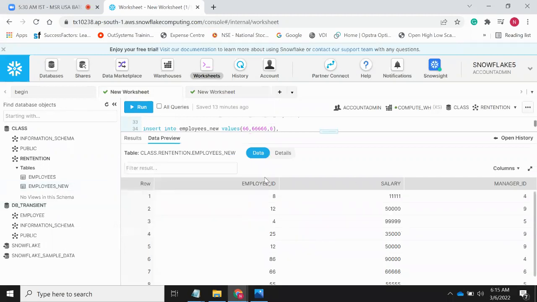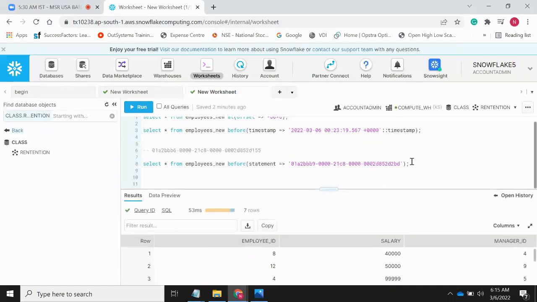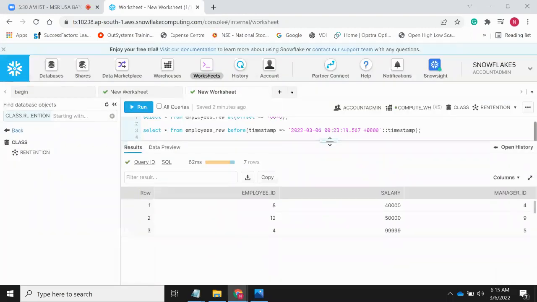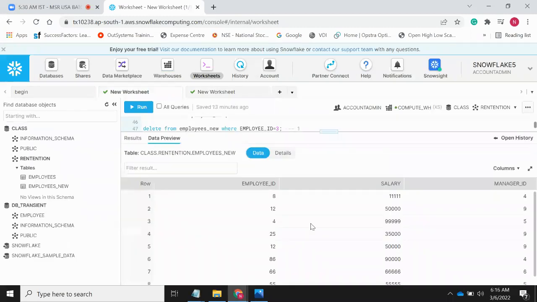Now I want to compare this with how the data looked before this particular timestamp or before this query execution. Before that statement, you can see this data: employee ID 8 and salary 40,000. Now if you compare the data in the table, what happened? Employee ID 8's salary has been doubled.